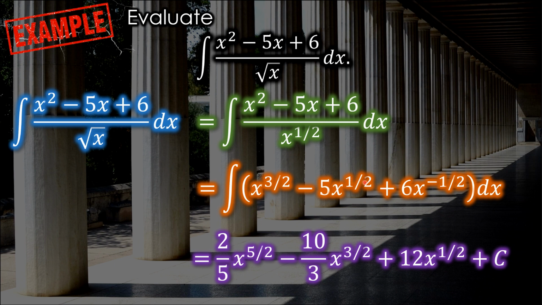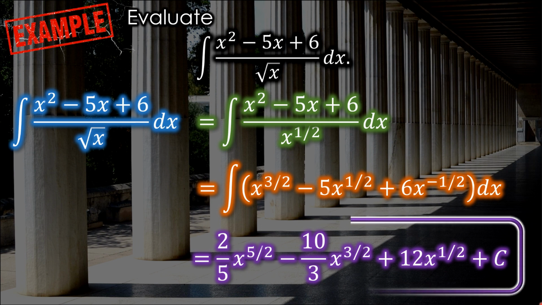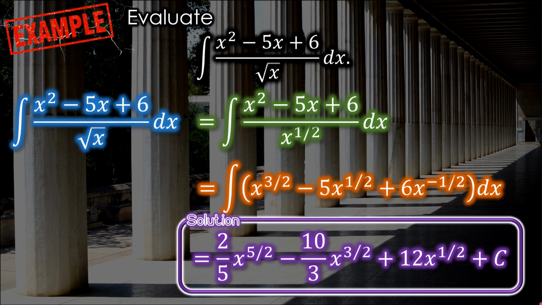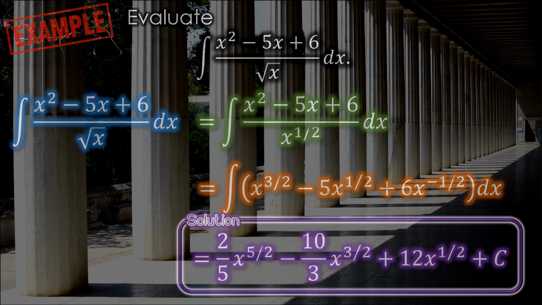Here, this goes up to 3 halves, which I would then need to multiply by 2/3, times the 5 gives me 10/3. And then this goes up to positive 1/2. When I divide by 1/2, that's multiplying by 2, giving me 12, and it's exactly the same expression that I would have gotten before, no substitution necessary. So my point here is, yeah, keep your eyes peeled for substitutions, but if you can find an easier way to do an integral, then do it that way.